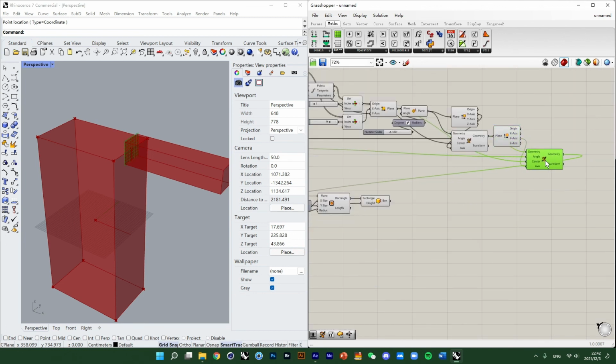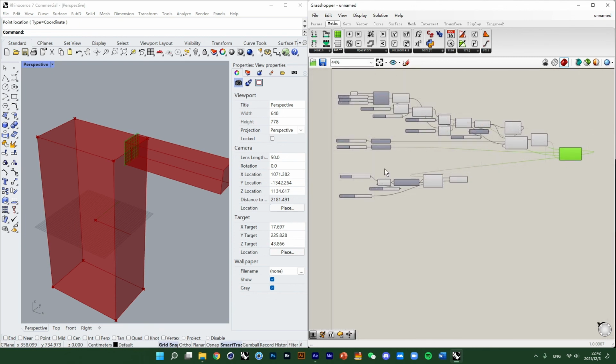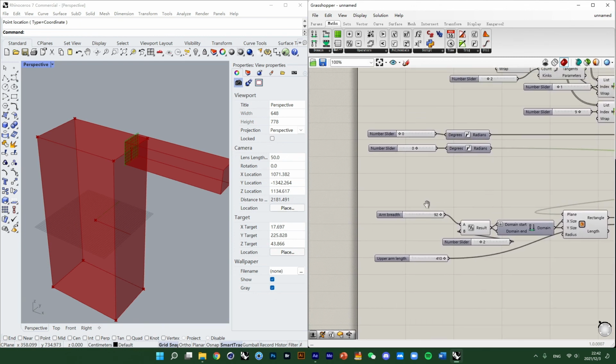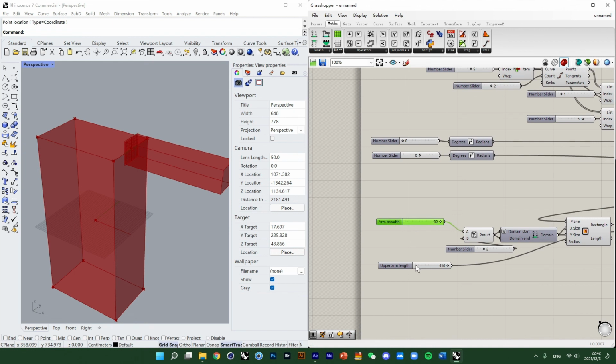So we can control the size of the upper arm, and we can control the rotation, right? So this works perfectly. And well, I think that's enough for this part.